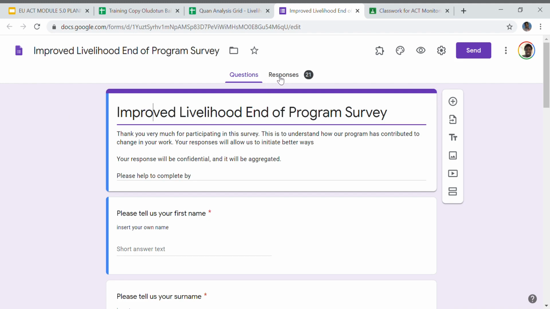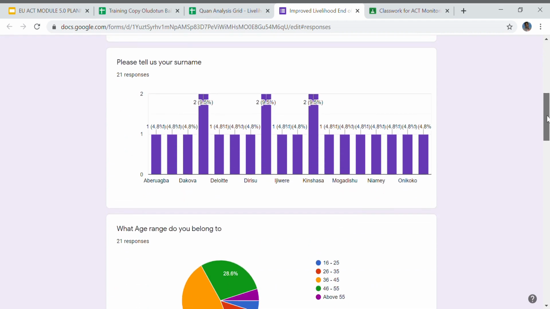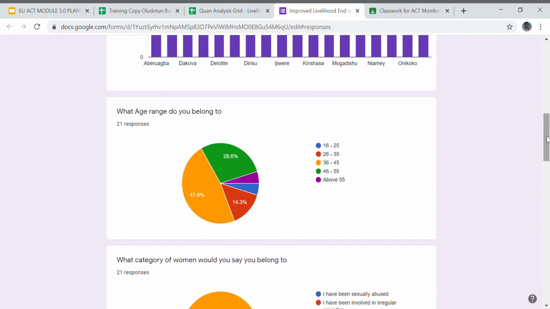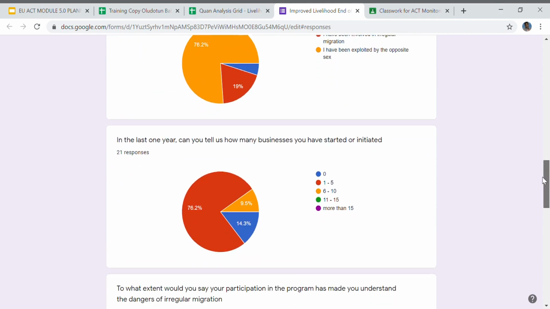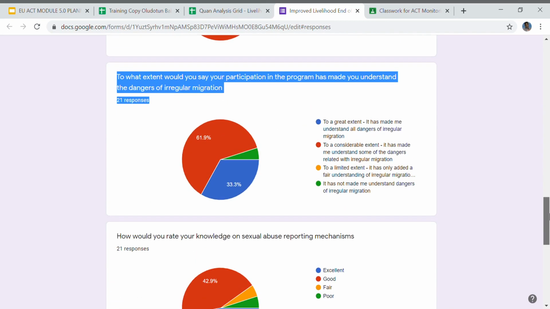Like it was said then, we are supposed to administer it to 20 people. So look at the responses tab. You see questions, you see responses. I have 21. Just click on it. This is where all my responses are actually stored. Automatically, what Google Form does for you is that it gives you an analysis straight away. So you don't need to be a data analyst, right? You already have the result from your program automatically.